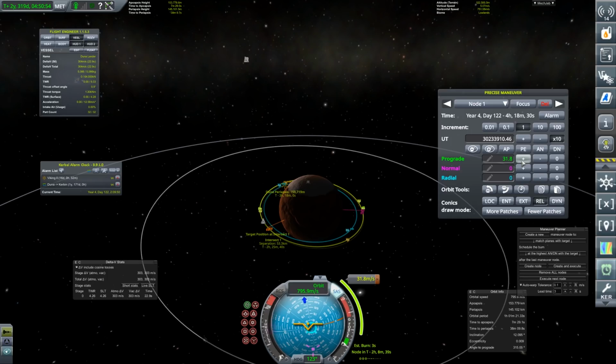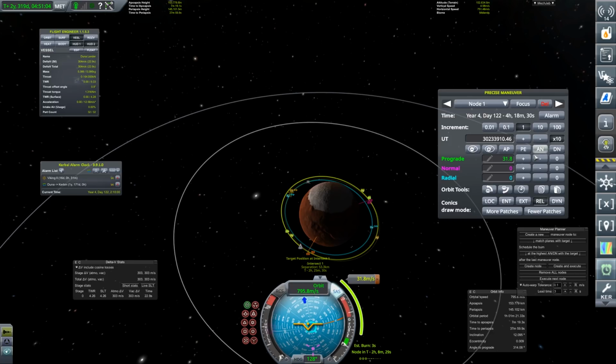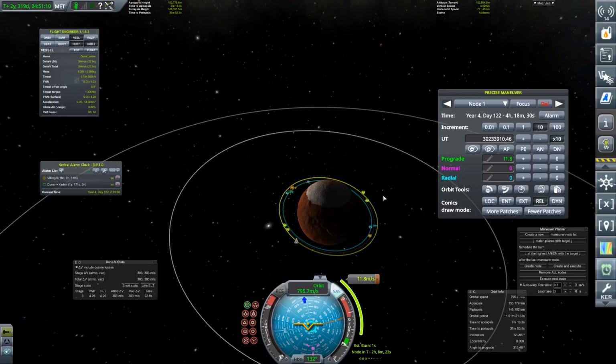Or it is bringing ourselves down, but not quite enough. And it's going to also throw the other side of our orbit out. So in these circumstances, what you probably want to do is just back it off a little bit. So let's just bring that back to almost nothing, in fact. And then you can slow down the approach by just doing this first intercept.